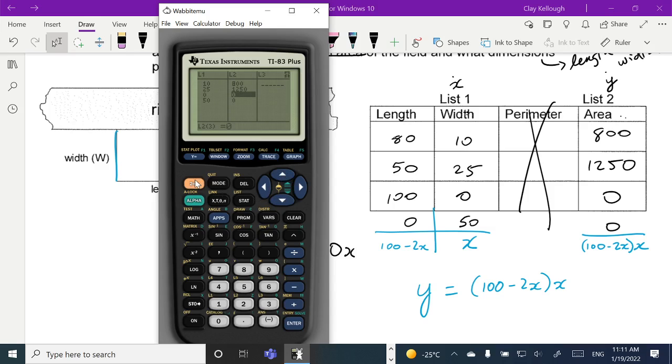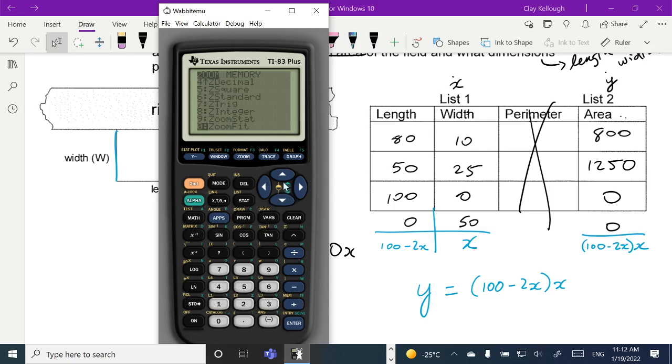And then, remember how this works? You go second function stat plot on. Make sure that it's also the kind of graph you want, a dot graph. Make sure list 1 is X, list 2 is Y. And then when you graph it, it's probably going to, well, there. See, the same problem we had in Desmos. We see 1 dot. Now, what's the TI equivalent of, give me the magnifying glass so that it zooms in on my points? You go to zoom, and then pick one.